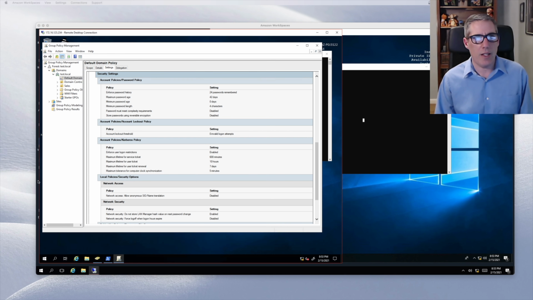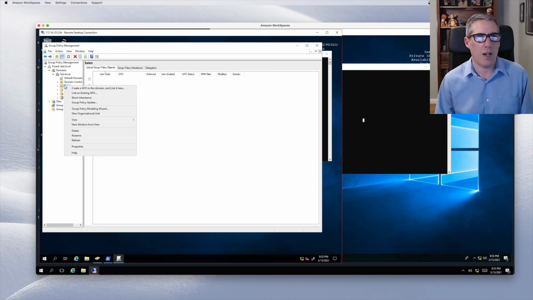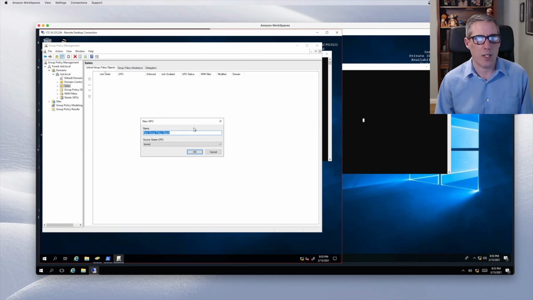So that is the default domain policy. That's great, but what if I wanted to do a different policy? What if I wanted to say the sales group gets a different policy? If I had an existing policy, I could link it right here, or I could create a policy here. And I'm going to call this one no control panel.